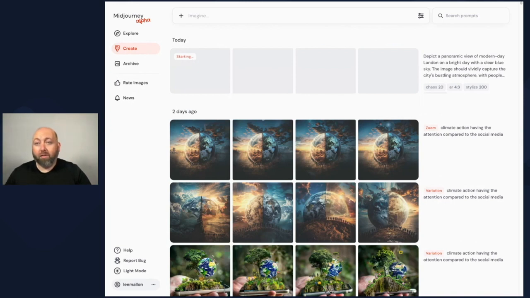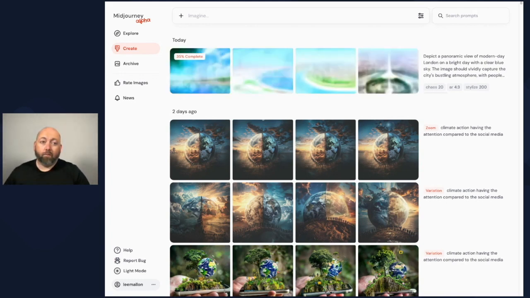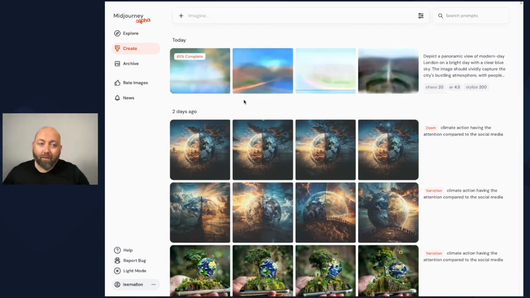Now, the one great thing about Midjourney is it will create 4 different images of the same prompt with slightly different variations. And as you can see now, unlike DALL-E, which basically ran to the very end at 35%, we start to see a progressive loading of each image to start getting an idea. Okay, I kind of like that, I kind of like that, or I don't like any of them. I'm going to start thinking about re-engineering my prompt to be more suited to what I'm after.